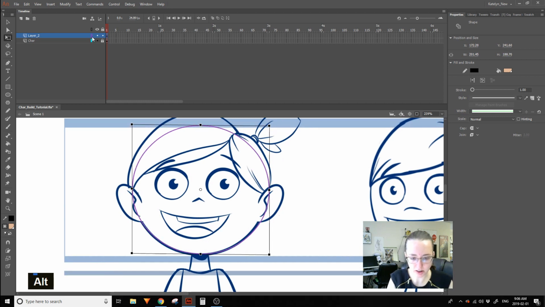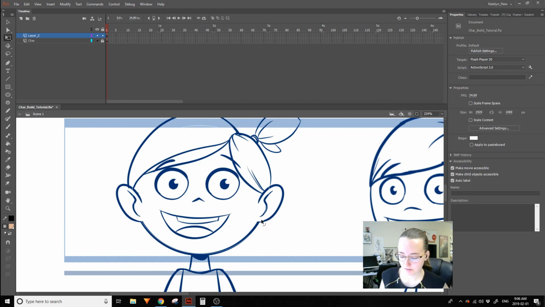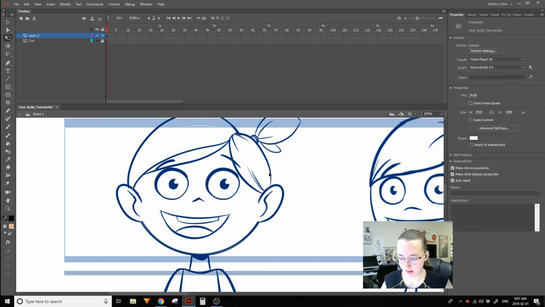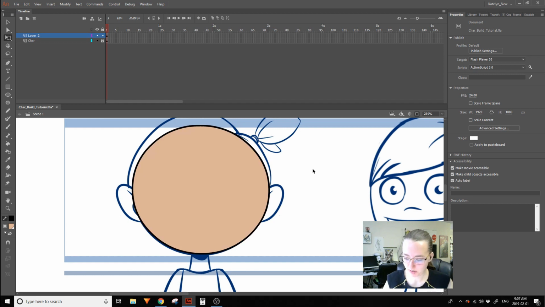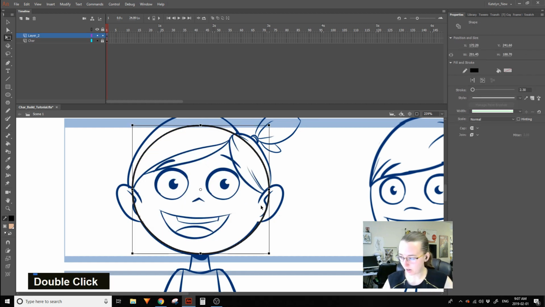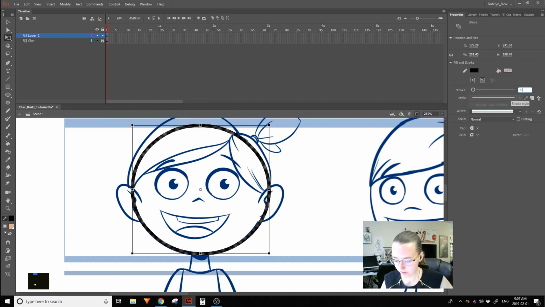Okay, let's take another look at how thick those lines are. And it just turned white for some reason. That seems to be a Flash glitch lately. I don't know why it does that. It doesn't seem to have hurt anything, it's just a weird Flash thing. Just taking the color out for a second so I can get a better look at how thick this is. Just going to go for trying to match the cleanup.